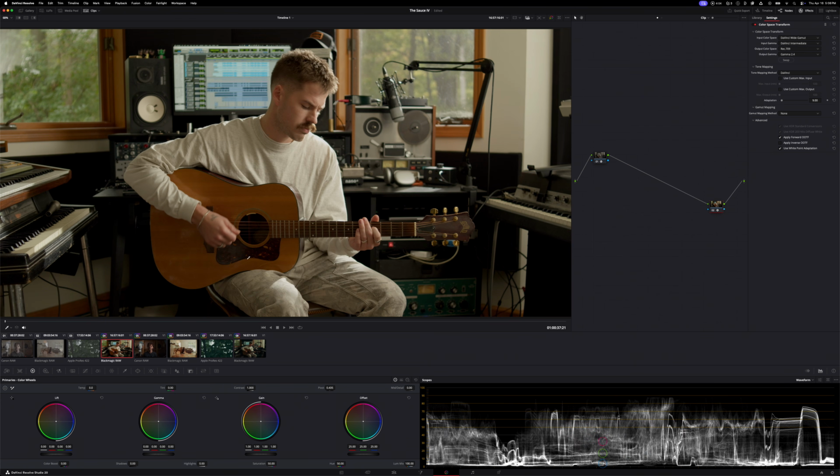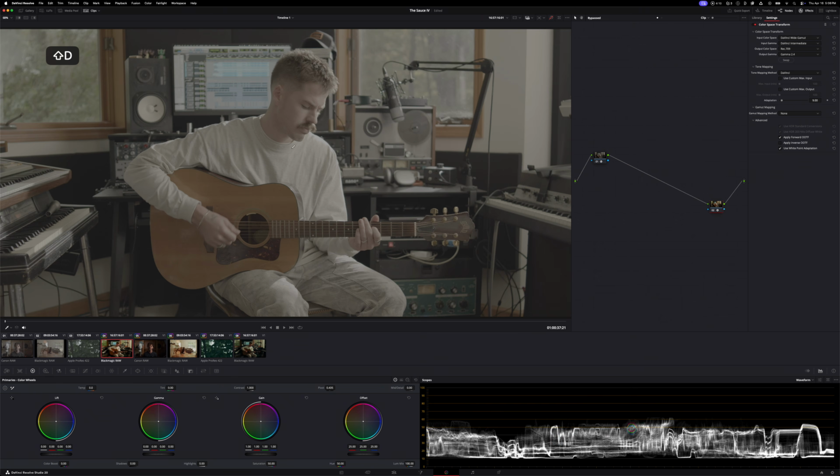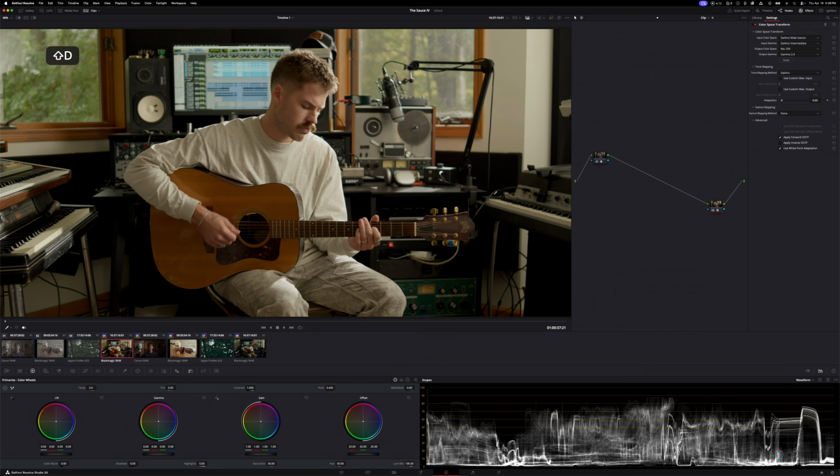So here we are. When we look at this in our viewer over here, this is a Rec. 709 image. This is straight out of camera. That's before. This is our log image, and that's Rec. 709. It already looks pretty good, but we can make it look a lot better. We also need to label these. I'm always trying to get better at this. This is our CST in, and this one will be our CST out.